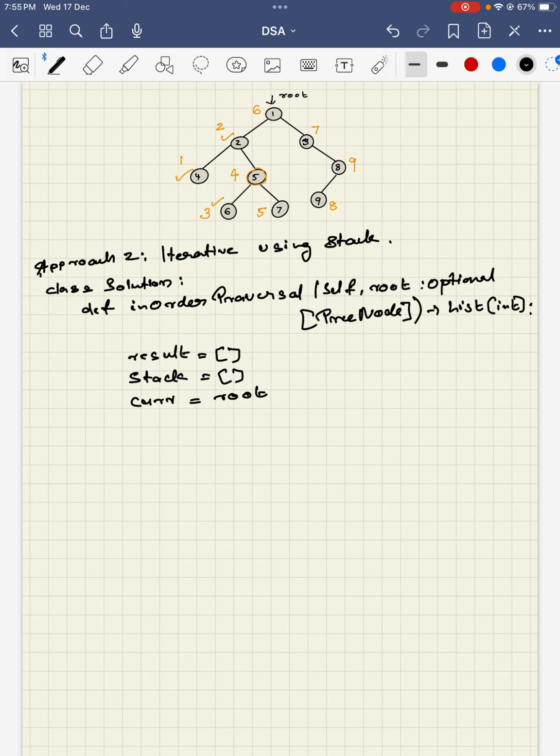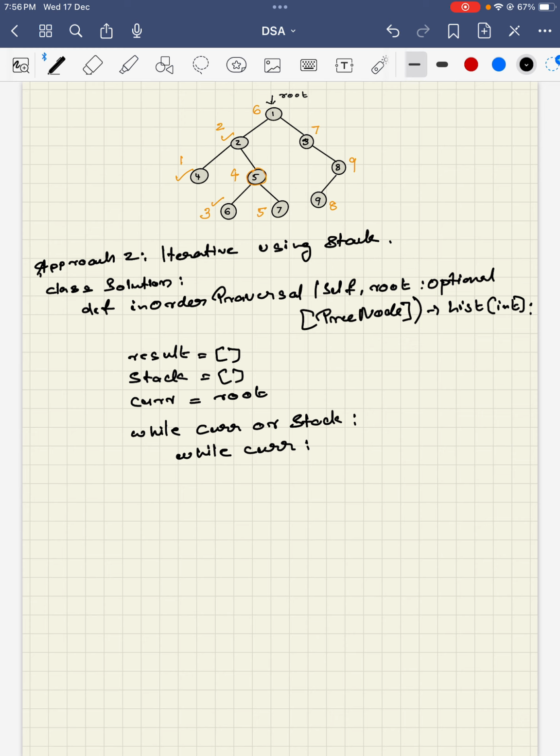What I am going to do is check while the current pointer exists, while current or the stack is non-empty. We will understand it one by one. Then I am going to take this current pointer to the leftmost while current exists.